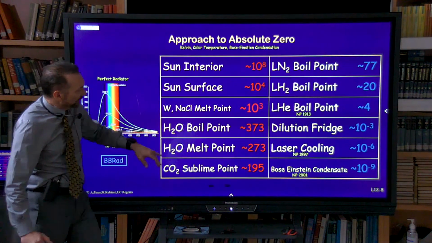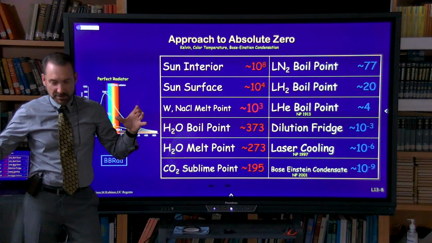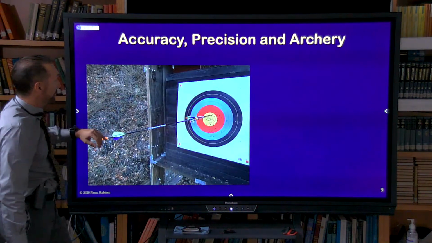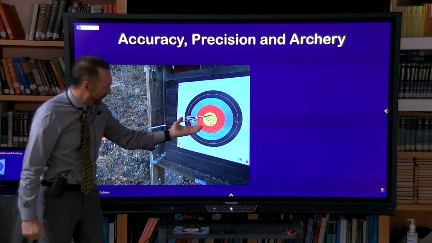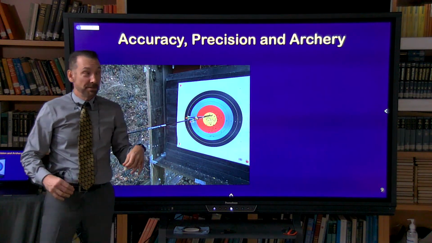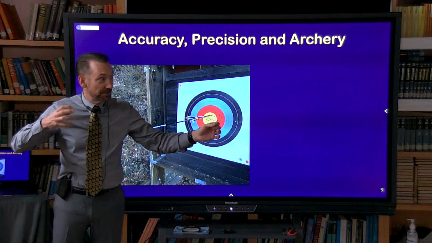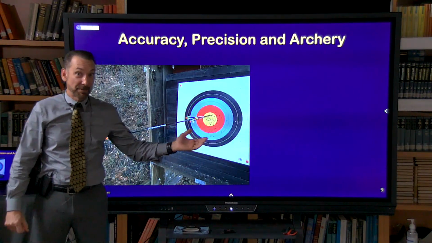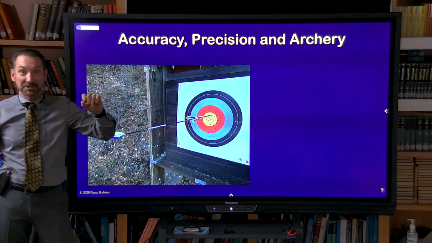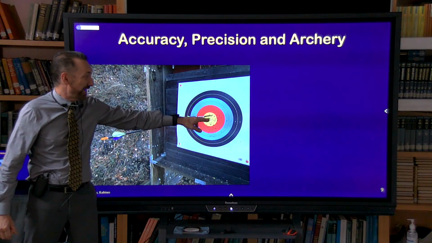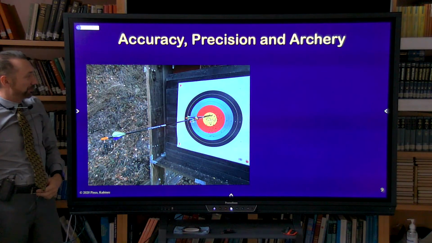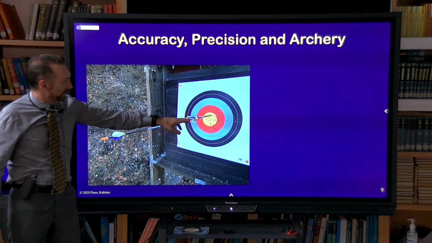And we talked about this Bose-Einstein condensate being matter all on top of each other. And I told you the story of archery. If you know the story of Robin Hood, you may know that in the archery contest that the Sheriff of Nottingham put on to capture Robin Hood, Robin Hood had to win the competition by a very good shot right in the middle. His shot split the arrow that was already in the bullseye. So here, this is happening.